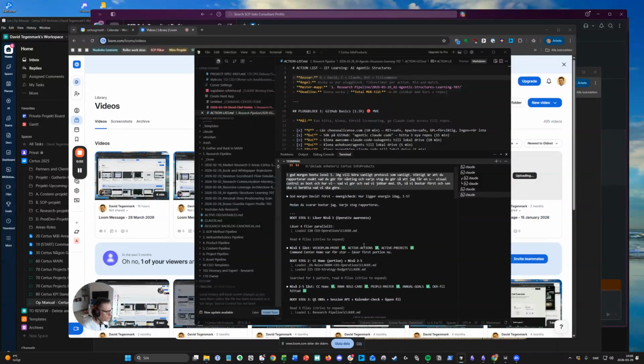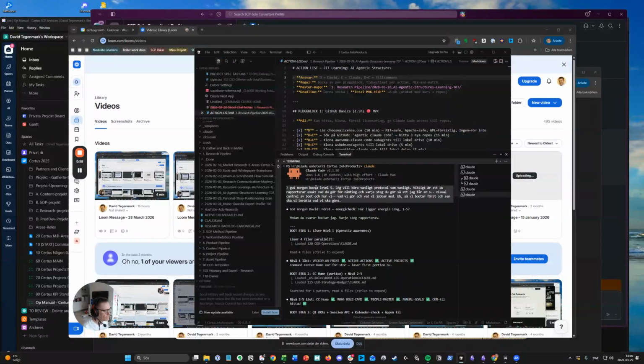First of all, this can be a good session to show. This is when I boot up every morning. I just say, good morning, boot level 5, regular protocol. In this session, by the way, I'm doing kind of a meta. Besides booting up and working, I'm also testing the protocol. I'm having a dialogue in parallel when I run the protocol to let Claude Code explain everything it does, so we can have a conversation about the boot. So I'm making continuous improvement while I'm working, testing and improving at the same time.